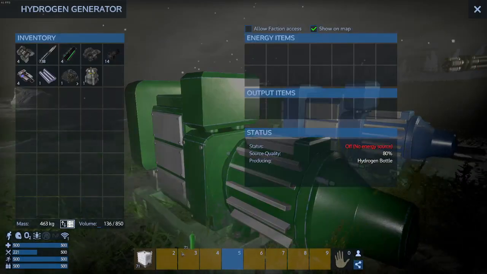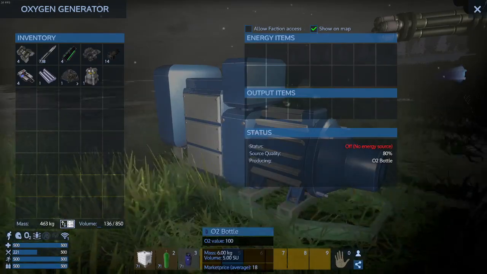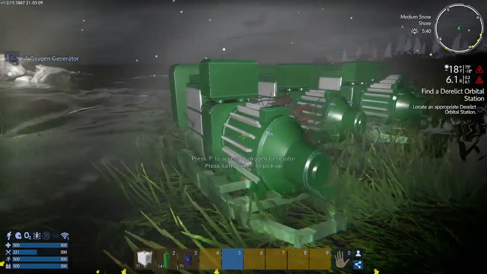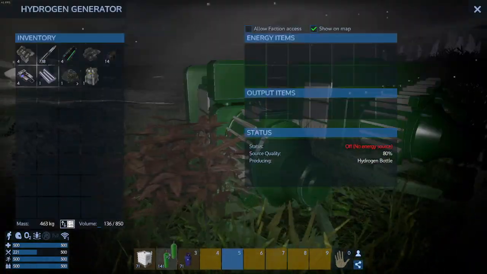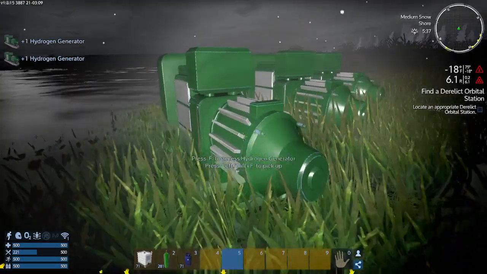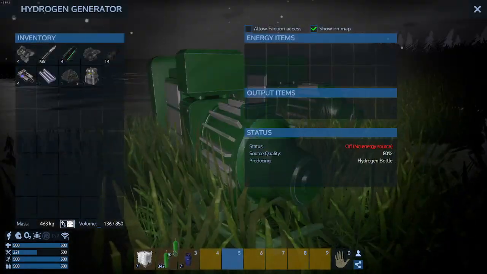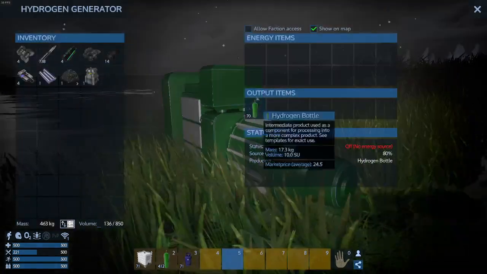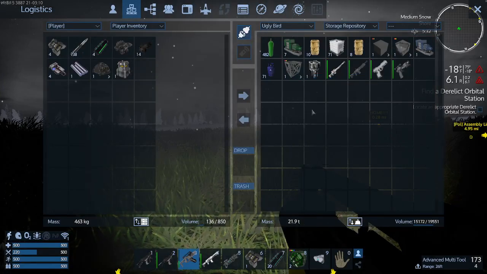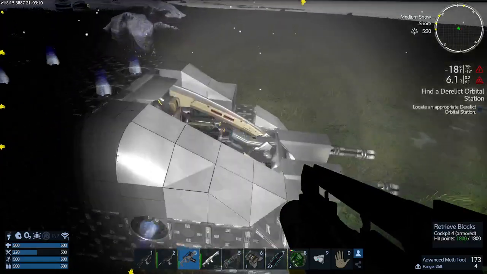I always forget. Pop it down. Yeah, we're gonna have plenty of hydrogen for a while because I went overkill. Yeah, we got 482 hydrogen bottles.